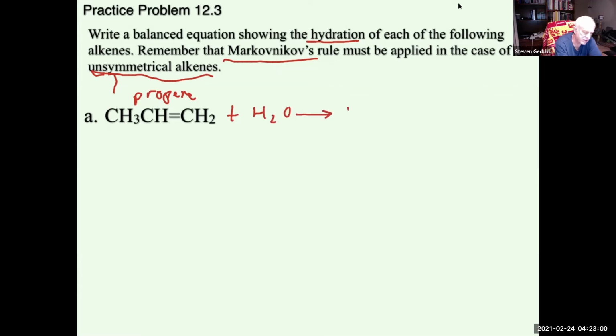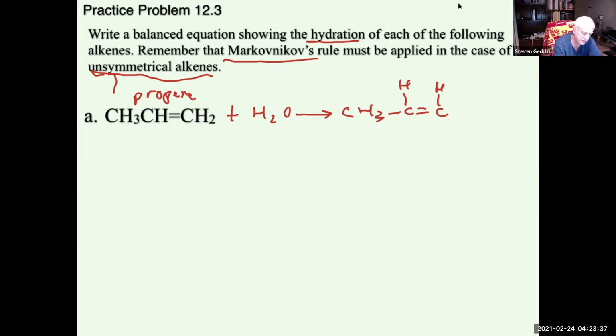So let's take CH3, and here's our double bond. CH, there's an H, there's an H, there's an H. Let's open this double bond up. Okay, now it's a single bond, and we're going to add H and OH, or we can add OH and H. It can go to either side. In fact, I'll write it out a little bit better, and then we'll go through it again.